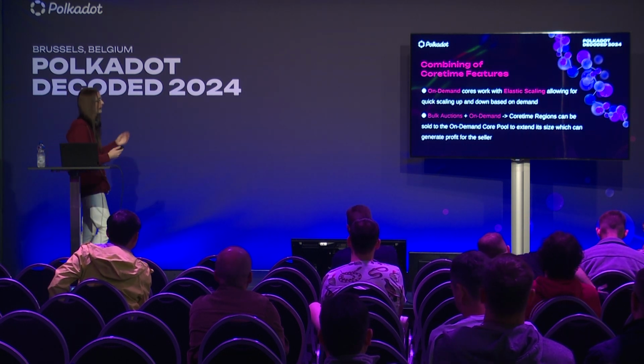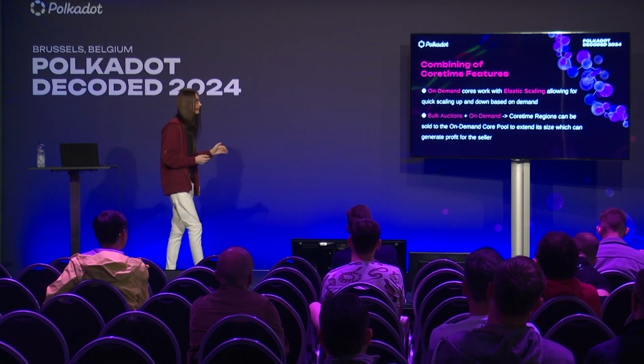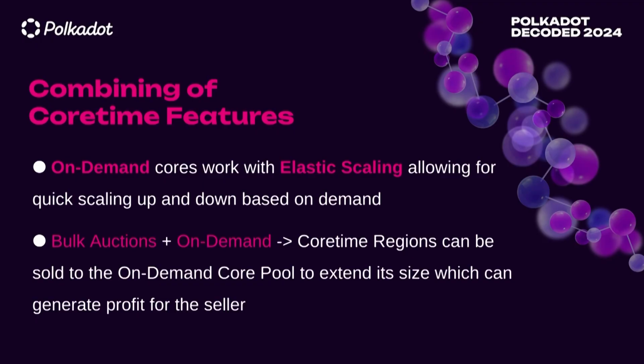So the thing I like the most about all of those different features is the sum of them together produces even greater results. And the favorite combination is Elastic plus OnDemand. Imagine you have a big parachain that sits, generally speaking, sufficiently using a single core. They don't need 2 cores all the time, but sometimes they make a big NFT drop, something is happening, and at that point, they can schedule an automatic on-demand order when they fully start filling up the blocks, which would order them a few blocks in on-demand, and they would get automatically potentially queued into Elastic.